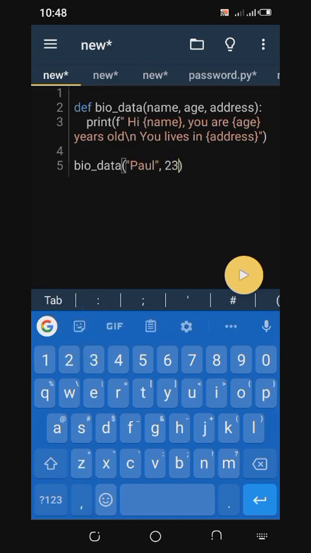Always remember to separate with comma, and then maybe the address should be Nigeria. So now I created a function and passed in parameters inside the function parentheses, which are name, age, and address, and then I called my function by using its name and passed in arguments. Paul is passed into name as an argument, and 23 is passed into age as an argument, as well as Nigeria is passed into address as an argument.